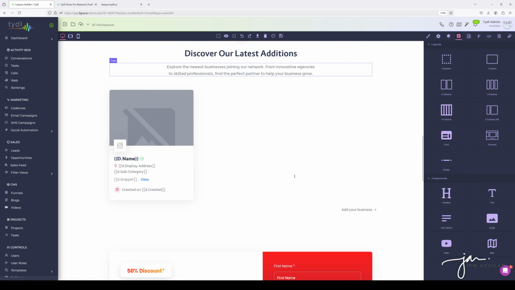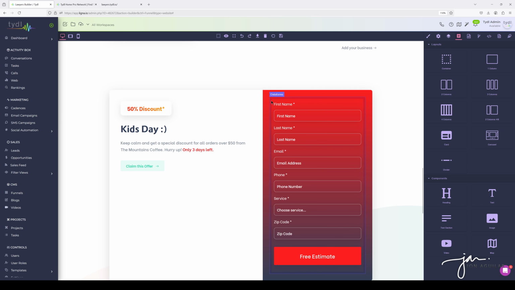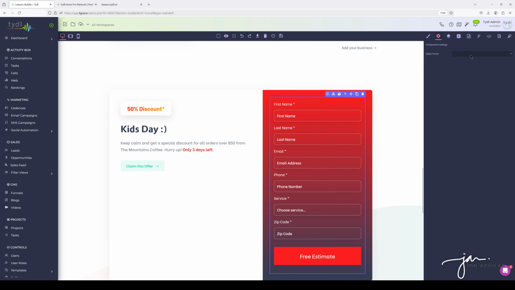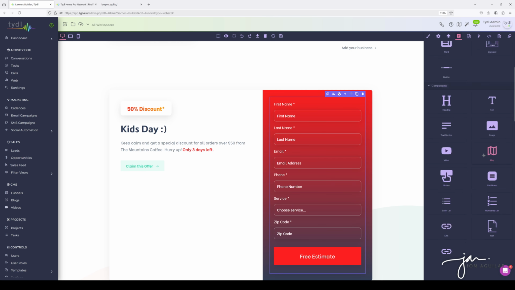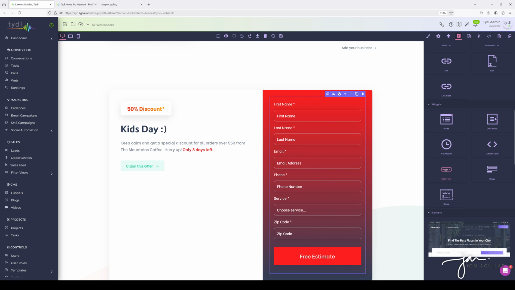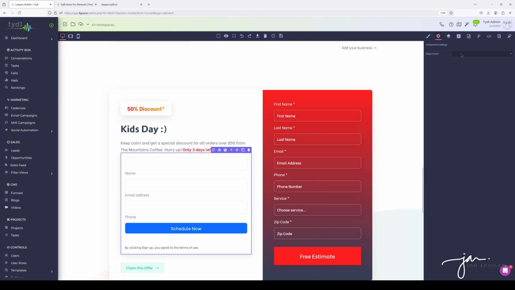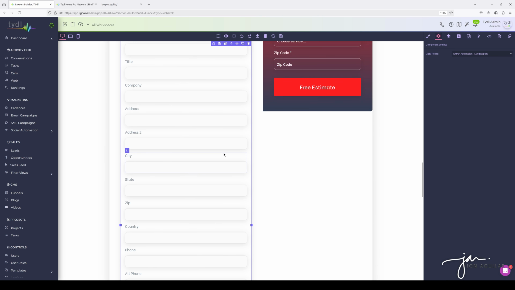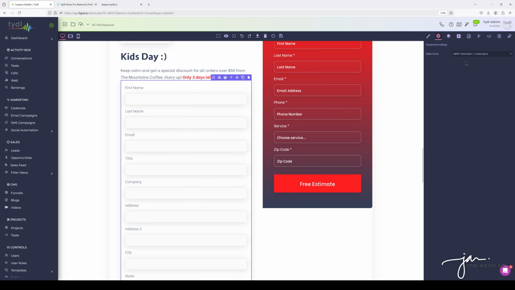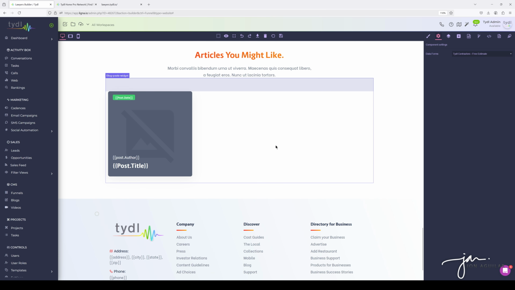But that's it. That's pretty much how you switch out the form. If you ever want to change out a different form, you just click on the little layer there that says data forms, and then just click on settings and change out your data form. You can also use the drag and drop widget. There's a drag and drop widget for data forms if you want to put it somewhere else. Let's say I want it right there. Once you drag it over, it'll already have the little data form div there. Just click on the settings and you can swap out whatever form you want within there that you have. So that's it.